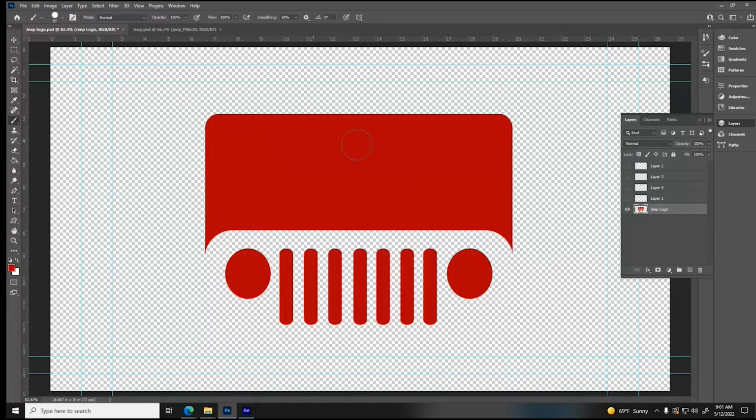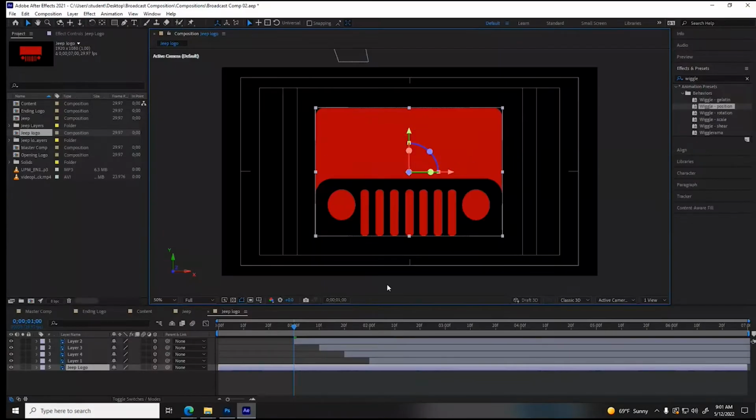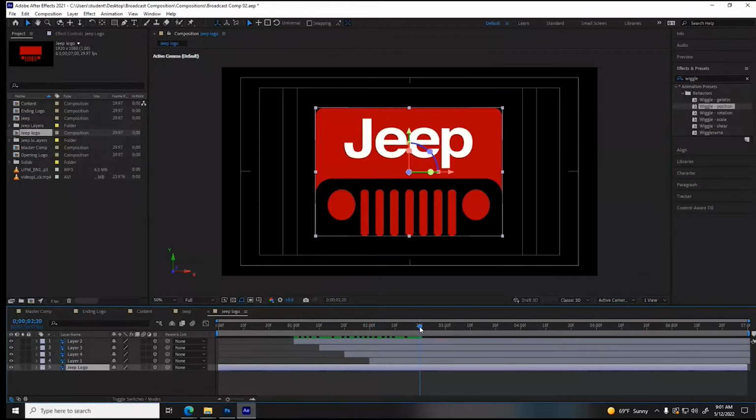I don't need that open anymore. Just going to hit Control S to save it. Back over to After Effects and see now it's filled in. Okay. So now I need to get this to right about here. I want my Jeep to be there.